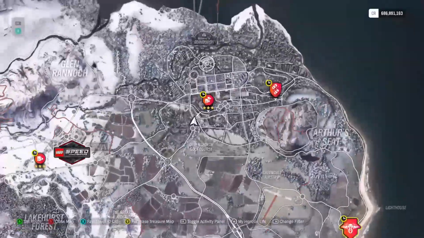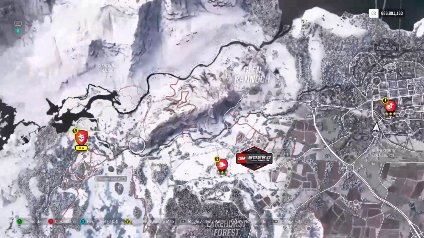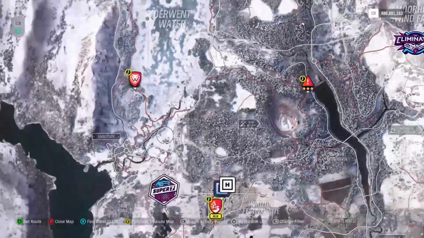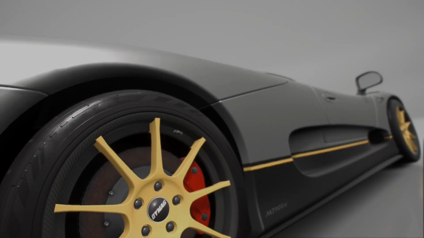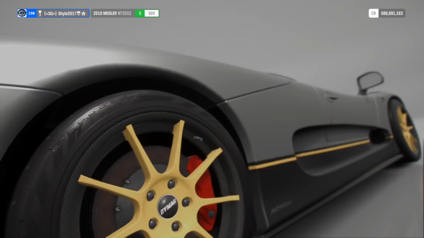For the trial then, which I haven't a clue where it is. It's here. Right, so the trial is dirt racing, back in time, and you need an A-class Porsche from the 50s to the 80s. Right, okay. So I'll go to Porsche because that'll probably be easier.